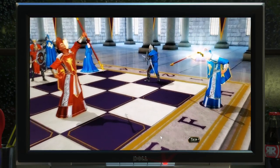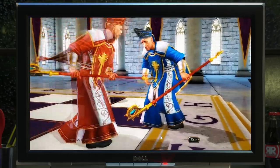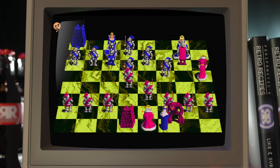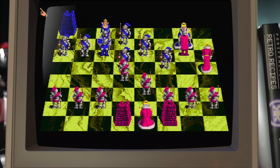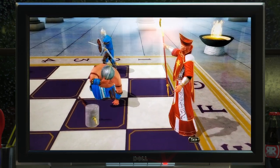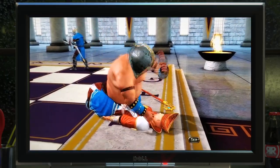So even though it is the Amiga's piece, it gives me great pleasure to see this misophonia-inducing fool killed. He's gasped his last gasp. But to be fair, that other bishop was gasping as well. Oh, thanks, Amiga. Taking care of business. And now look how well protected the Amiga's king is. It has this whole band of pawns and two castles either side. How about a high-def action replay? Okay, we get the idea.